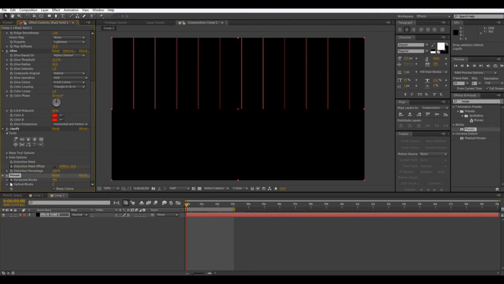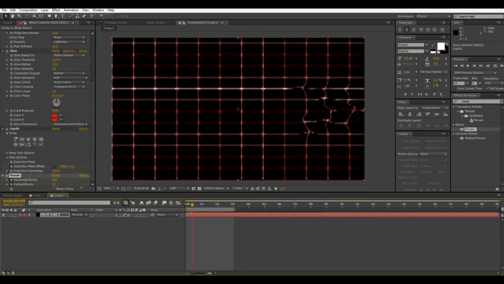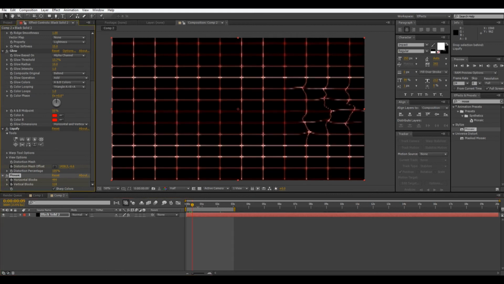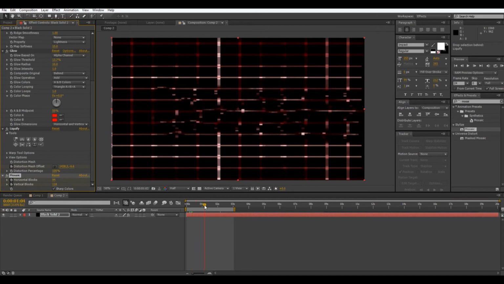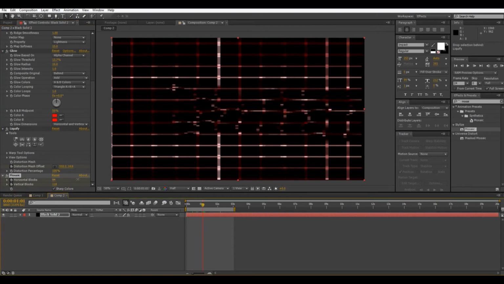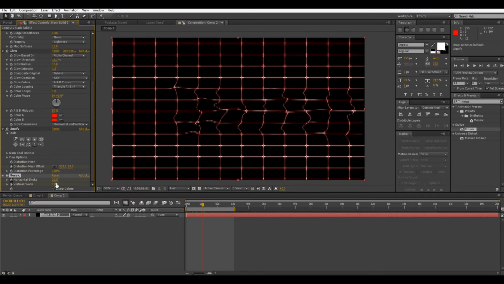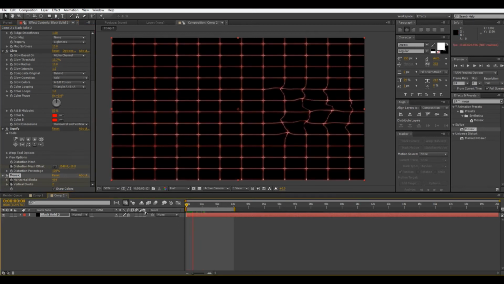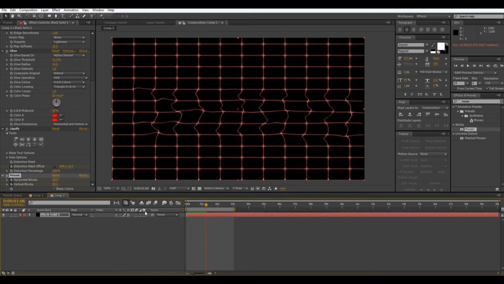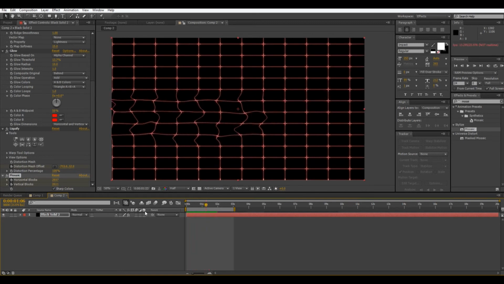Then we'll keyframe both horizontal and vertical, and by a little bit in we'll increase this number so you get that cool distortion. Then we'll bring this down a little too, and by 1 second we'll have it correct itself so everything looks nice and normal. Now if we play that, we get this little distortion, so that looks cool.